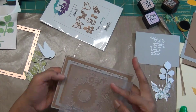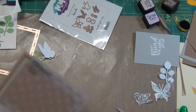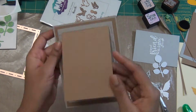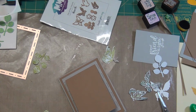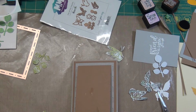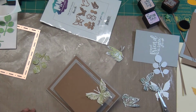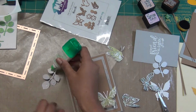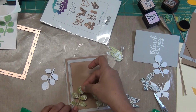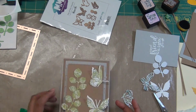Now I want something more on the background. First of all I decided to use that Darcy embossing folder. Then I went with Cuttlebug because the flowers are a little bit smaller. You can use anything, whatever you have in your stash. You can use the wooden crane pattern, which will also work here. I chose quite neutral colors here, but you can go with a pop of colors and nice pattern papers or cardstock. That will also work really nice with this, or you can create the whole thing with watercolor paper also.